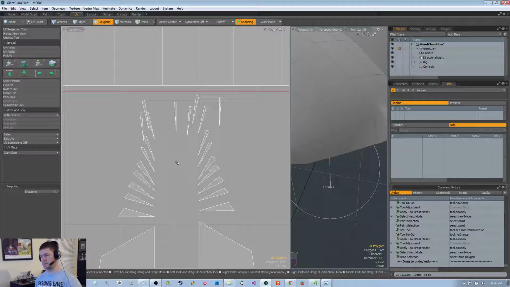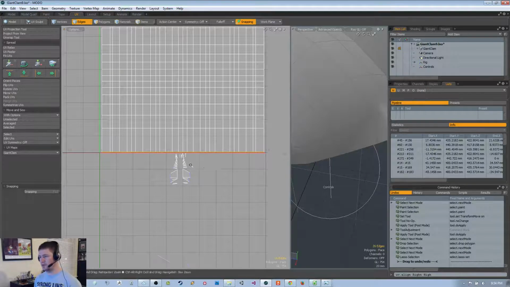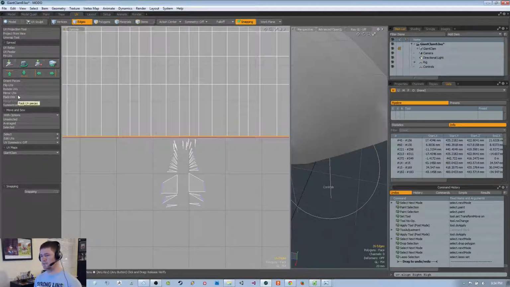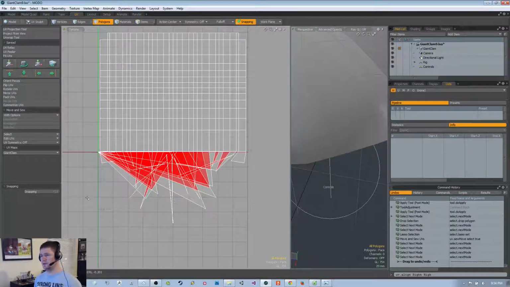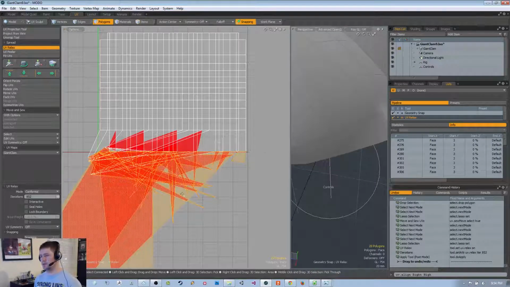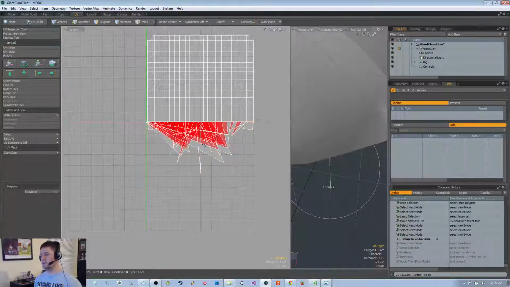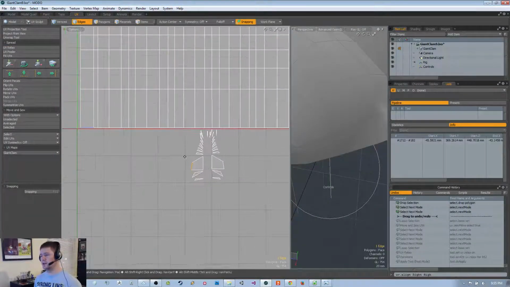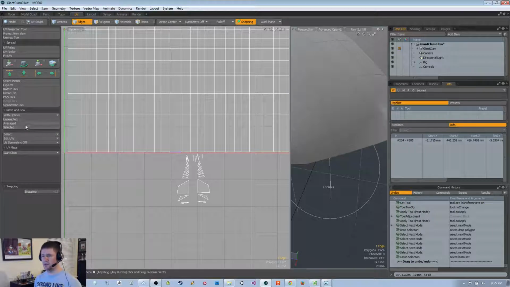Nose is still itching. Alright, now hopefully I can just grab this line of edges and do a select merge to selected, and naturally that's going to happen. Let's see. So if I do this to unselected, yeah.